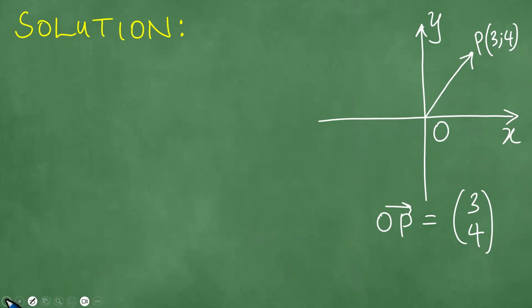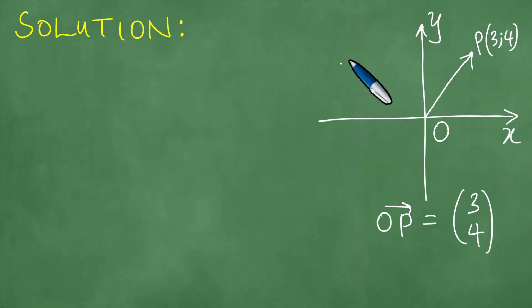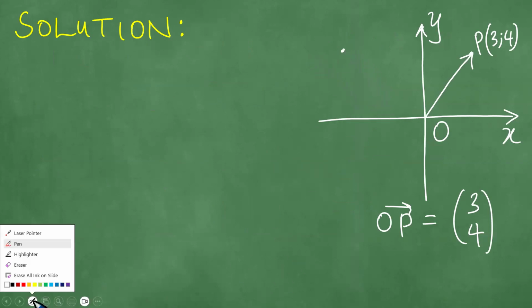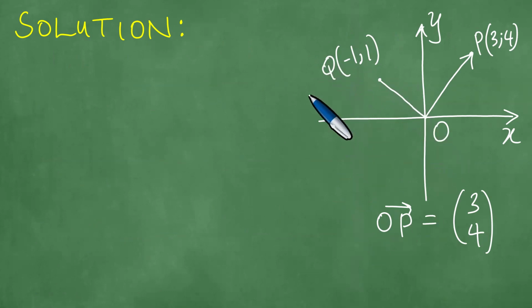Moreover, you are given additional information: that the point Q is (-1, 1). There's a point Q that sits somewhere here. Relative to the point P in height, you can put it a little bit lower somewhere there, so that there is a point Q whose coordinates are (-1, 1). And we can join the point Q with the origin, just as shown there.